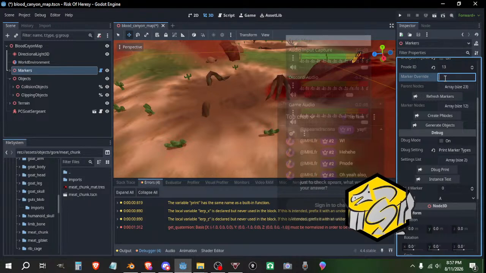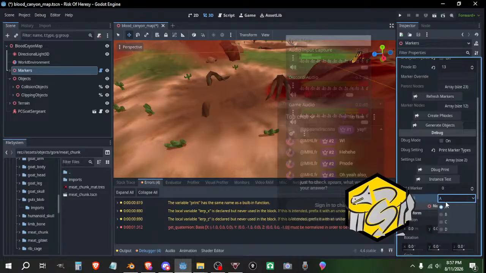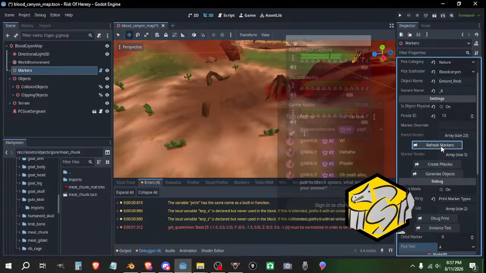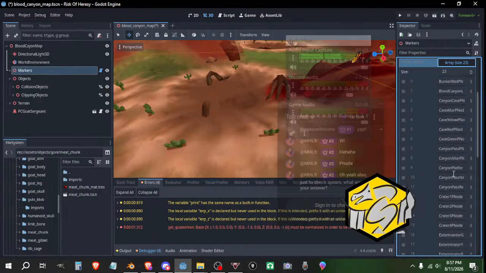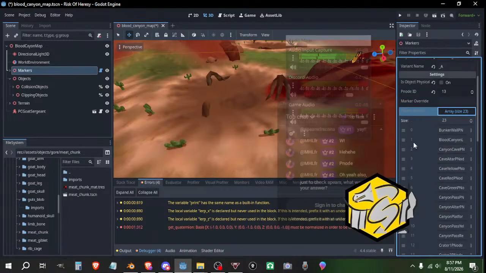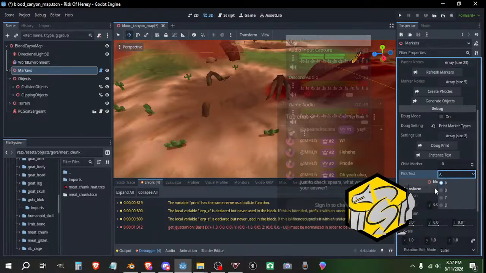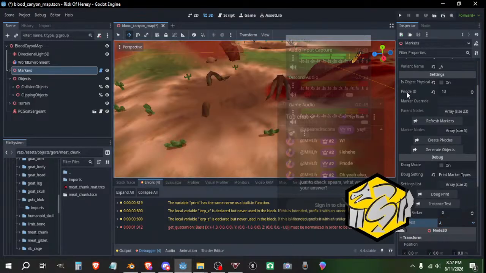I could make a pick list. That might actually be better. Where you see how it says A, B, C, when you actually select it, it's like actually selecting data. So instead of having this list and then looking up the number, I could just have it where you pick it and it'll automatically do the P node ID. It'll look a lot cleaner, that's for sure.